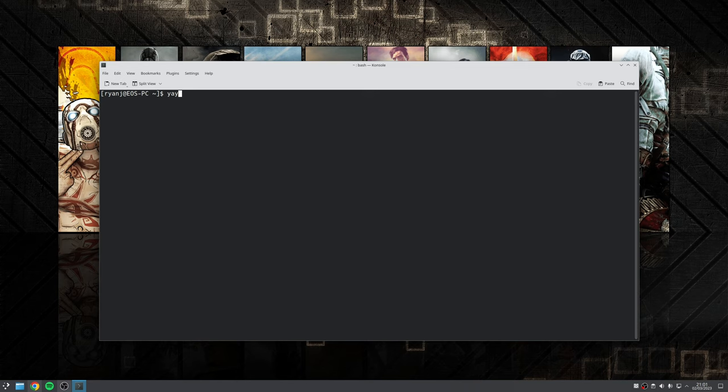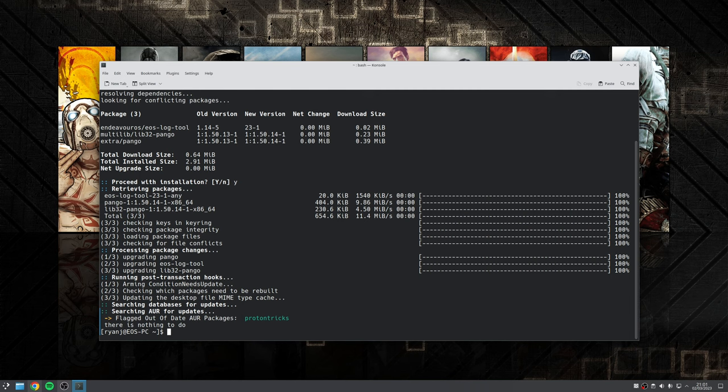You can think of the AUR as an unofficial repository hosted by the Arch Linux community, and it mainly consists of user-generated scripts that will install all manner of software that are not typically found in the known repositories of EndeavourOS. For example, something such as MangoHud or even GPU Screen Recorder. Although many of these projects are also available as Flatpaks, a universal packaging format, that's beyond the scope of this particular video. In either case, once you've run the yay command, your system is now up to date.